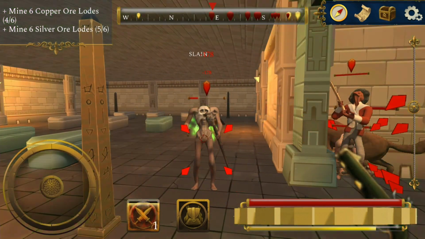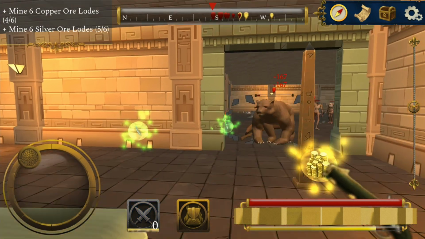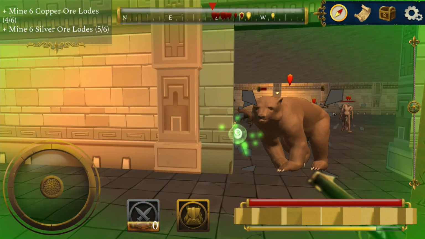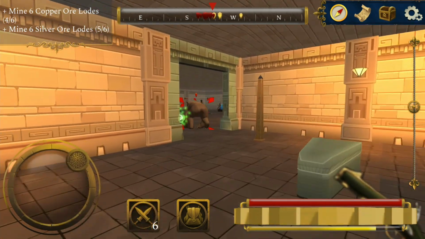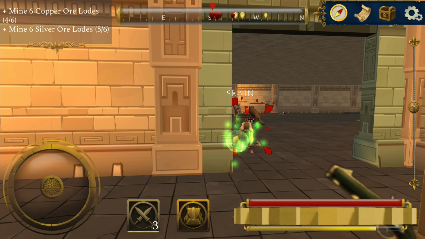It is sometimes a bit difficult to target these enemies, by the way. That's probably something that the developer could make a bit better. Sometimes it seems that we're just opening and closing the door instead of targeting these bears over here. But luckily, that's a thing that the developer could probably pretty easily fix.